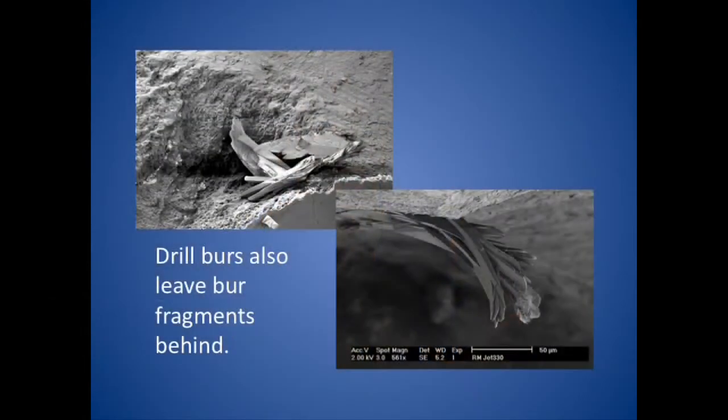So let's go back. You mentioned something kind of interesting that we should understand. I wish we would change the vocabulary in dentistry. I'd like to get rid of the word drill, for the most part, and fill, because neither of those really have a place in dentistry, if that's a little shocking thought. But dentists don't need to use drills as much as they do. Drills tend to fracture a tooth apart. They're a straight line way of amputating the tooth. They remove far more tooth structure than is necessary. They don't leave a very clean design, and they kind of propagate cracks throughout the tooth.